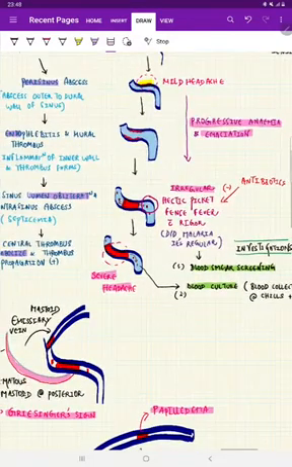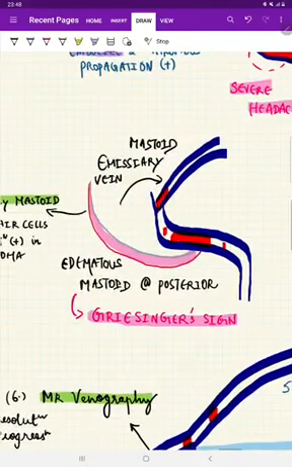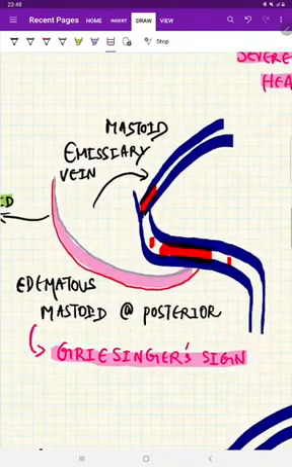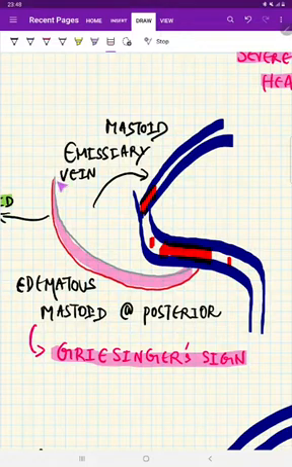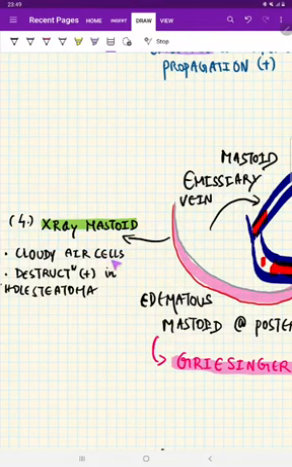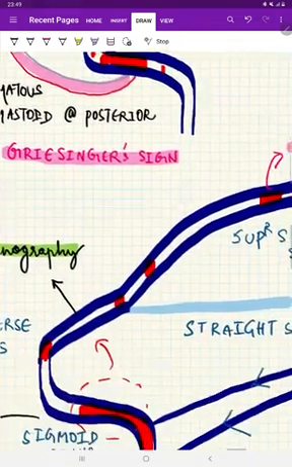Whenever there is progressive thrombus obstruction of the lumen, there can be severe headache. What else can happen because of this thrombus? There is dislodgement of the embolus into the mastoid emissary vein. Because of this obstruction, there is edema present in the mastoid, and this is called Griesinger sign. If you are confused or finding it difficult to remember this sign, just remember like this: there is edema at the mastoid, and this curvature looks like the letter G for sigmoid sinus. So this is Griesinger sign. Remember, Griesinger sign is this edema of the mastoid in the posterior region because of the mastoid emissary vein involvement. This is basically found by doing an X-ray mastoid where you can see cloudy air cells and destruction if cholesteatoma is present.